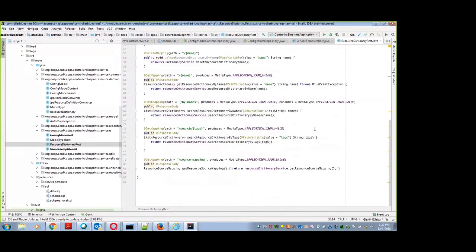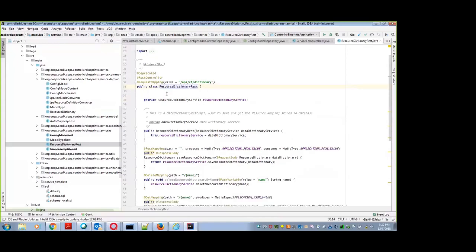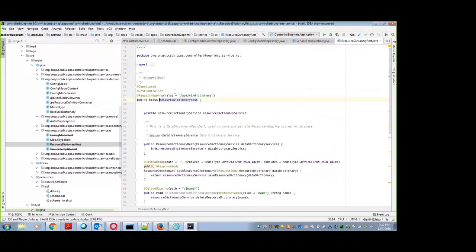And for resource dictionary also, at the API and definition level there won't be any change. The only change is with respect to what kind of API we are going to implement, whether we use a WebFlux or a router based mechanism. So what kind of implementation we are going to have will change. That's the reason it is annotated as deprecated. Still, if we want to follow the REST controller pattern, we can use that. That is not an issue.